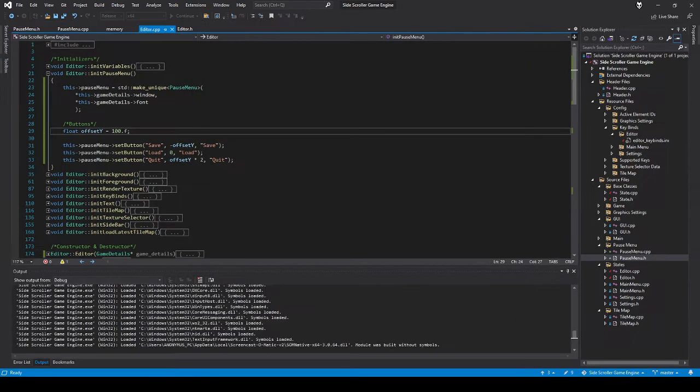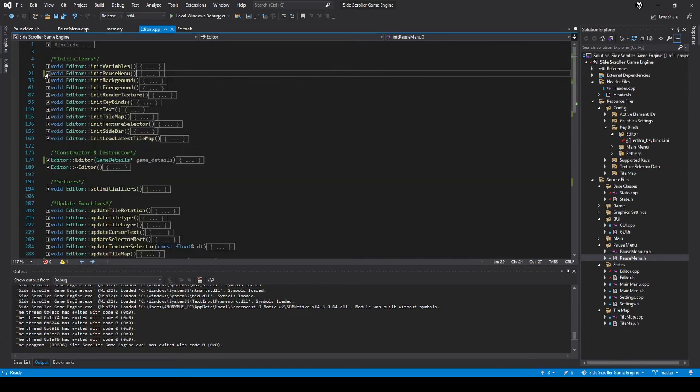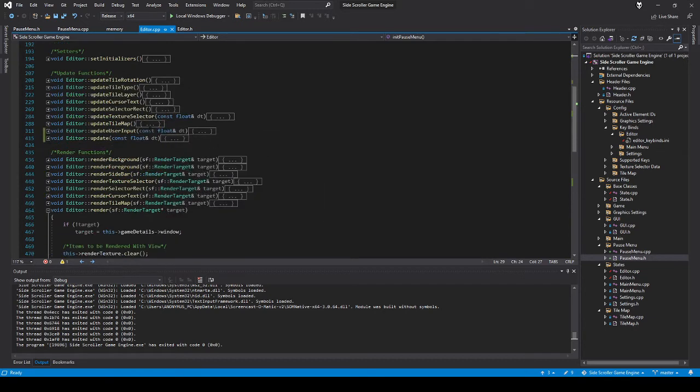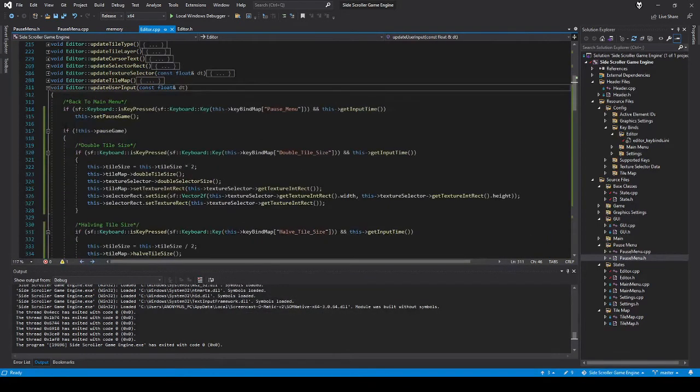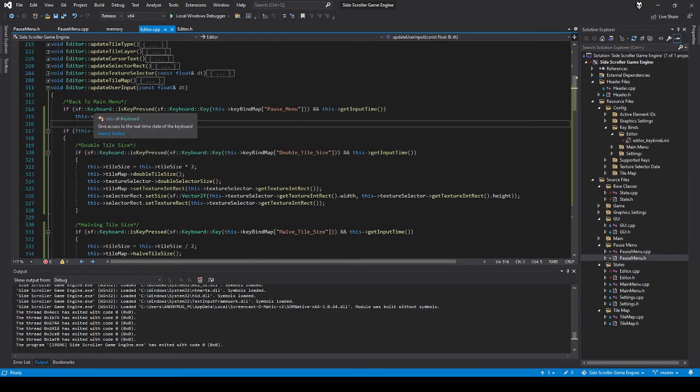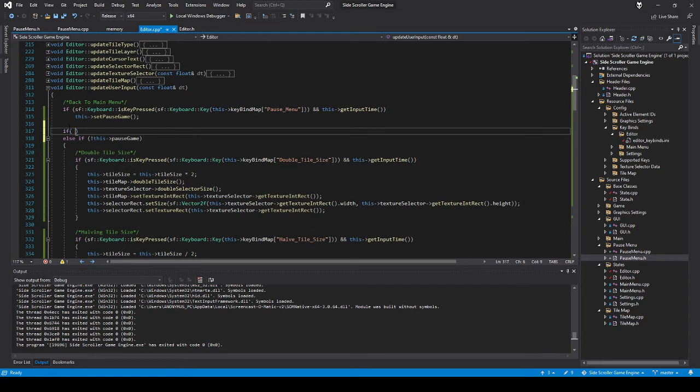Cool, but I gotta save that. All right, so now in the user thing here, I'll make this an else if. And then I'll do if the pause menu is actually active.